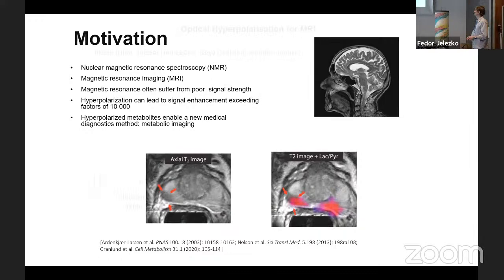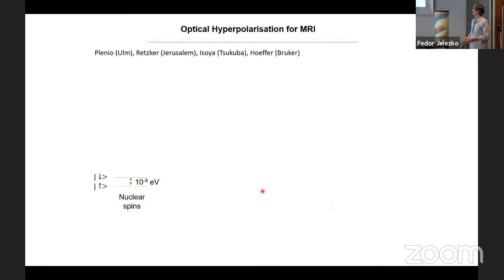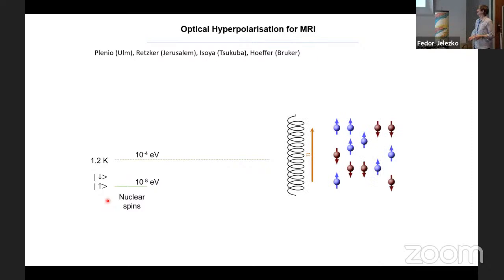So how can you generate non-thermal polarization of nuclear spins? Nuclear spins are unpolarized because there is a very low energy gap, much smaller than kT. So you cannot do too much with conventional techniques, except you can go to very high field and low temperature. At one Kelvin, you can polarize nuclear spins, but it's well below a Kelvin and very high field, and it's not really compatible with the settings in MRI. You will always end up in a very unpolarized state, provided that you work at room temperature and only a tiny fraction of nuclear spins is active.